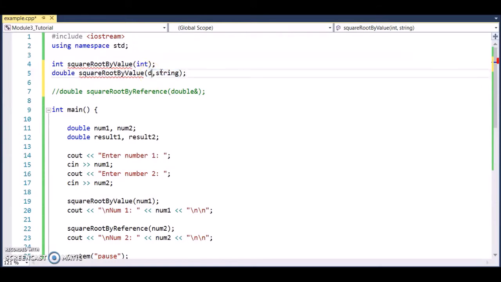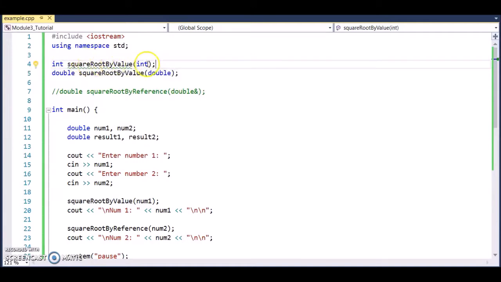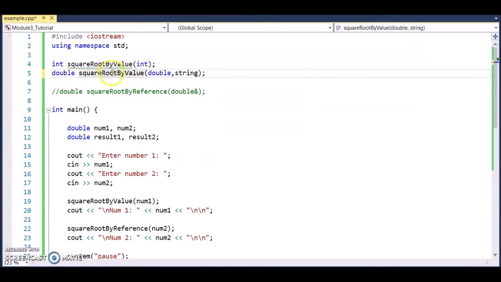So another option would be something like this. This allows you to have two different functions, the same name, but they're implemented differently. They allow you to pass in two different types of values. And again, you could have done something like this, or maybe this one of the functions, again the same name, so this function is overloaded, right, but with a different number of parameters.